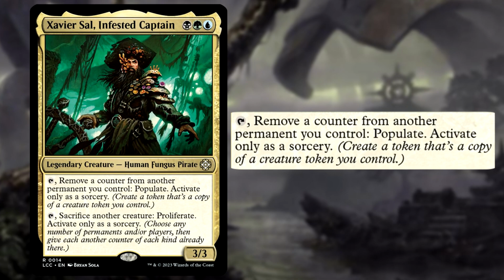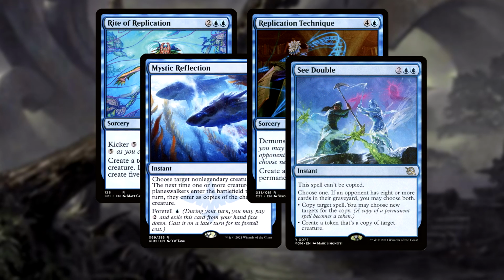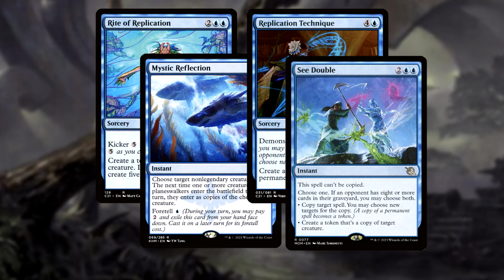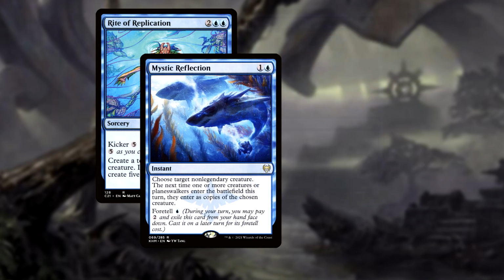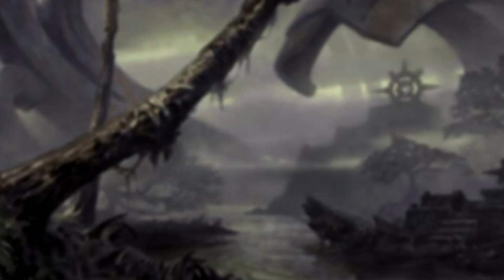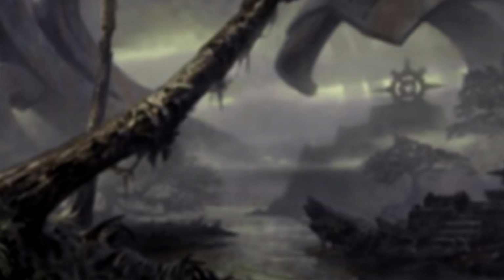Tap, remove a counter from another permanent you control, and populate it. You're going to need a suite of copy spells to get the token creatures that you need to populate. Just check the deck list below and see which copy spells I run. But really, all you need to make sure is that the cards that you pick are making token copies. Cards like Spark Double are not very helpful because Xavier can't populate them. They are just a normal creature, not a token copy.